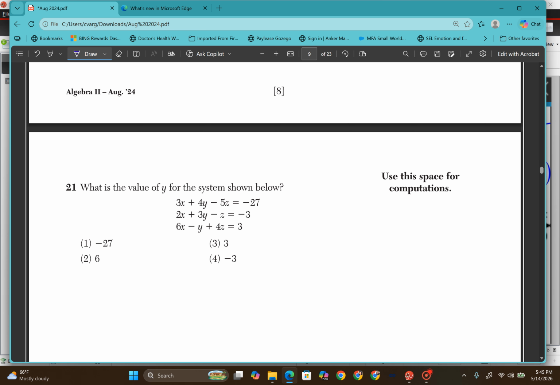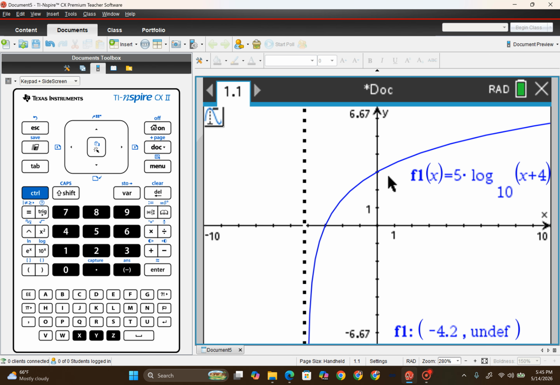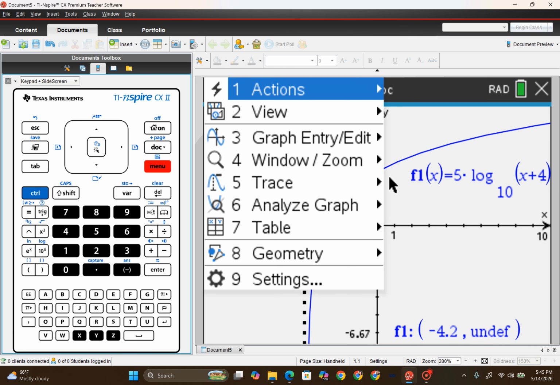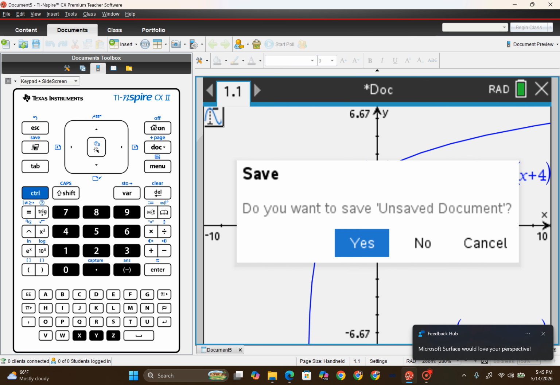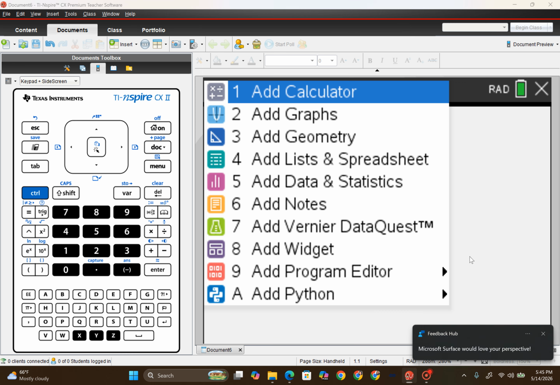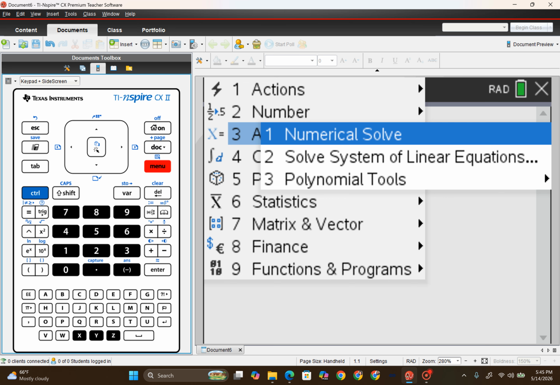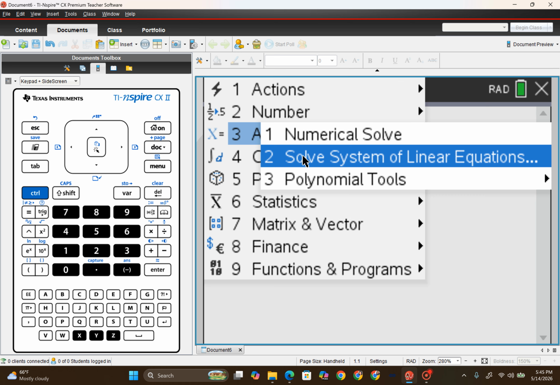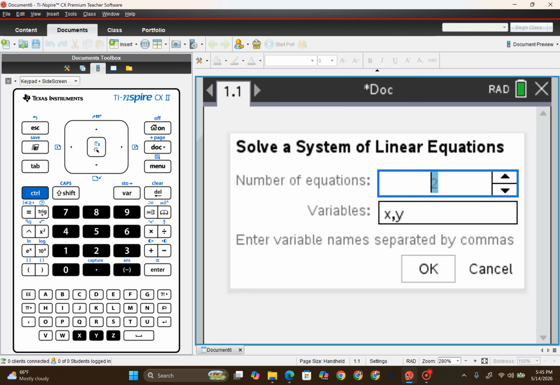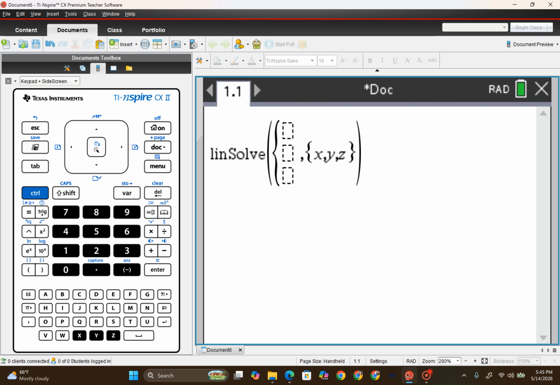This question here is straight calculator. Let's take our calculator. It's very important that you do know how to do this. So you go to menu. We are going into algebra, and you're going to solve system of linear equations. There are 3 variables here. When you press tab, it puts in the x, y, and the z. And then now you just literally plug that whole thing into the calculator.